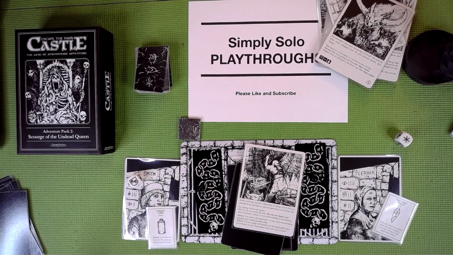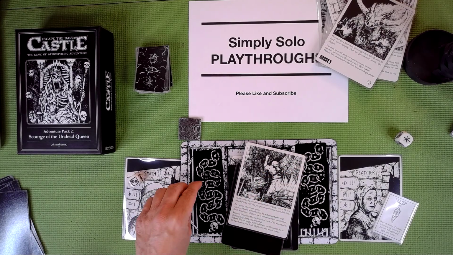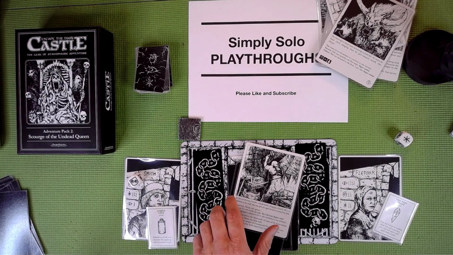That did not work out how I had anticipated it to work out. We will lose 2 hit points each. You are caught red-handed and the blacksmith turns his hammers on you. Each player loses 2 hit points as you retreat.